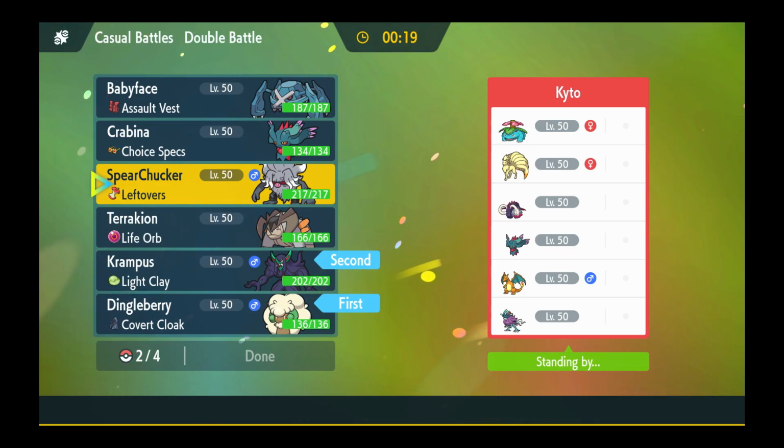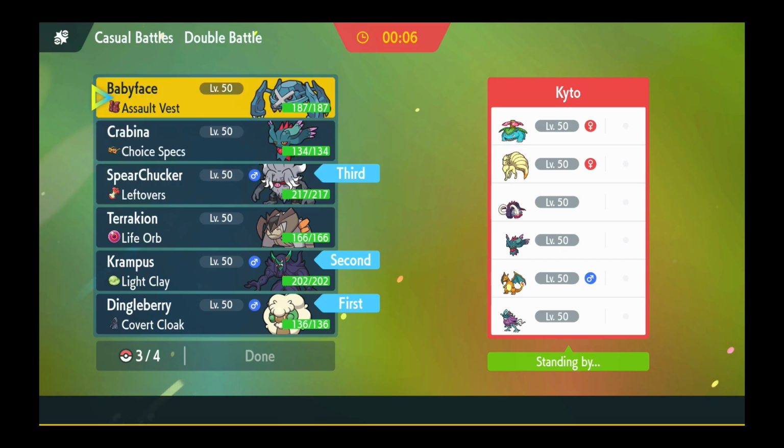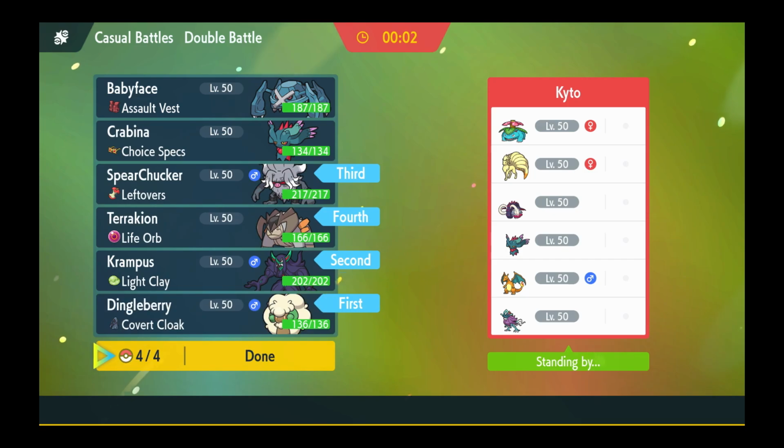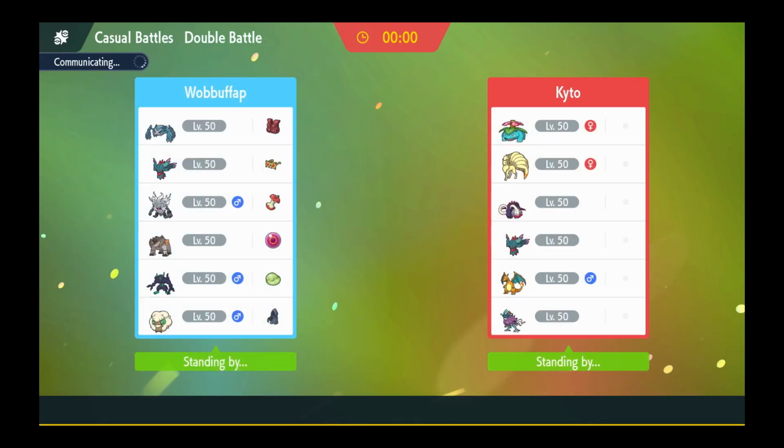Krabina can kill the opposing Flutter Mane. It can probably honestly take out Iron Tusk. But just to be safe, we're going to bring Spear Chucker and, yeah, we'll bring Terrakion. Whew. We almost ran out of time there.